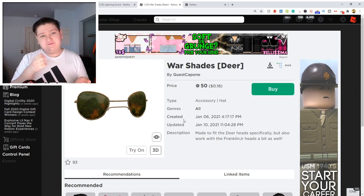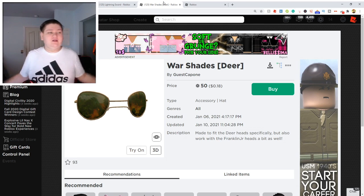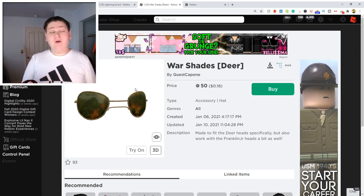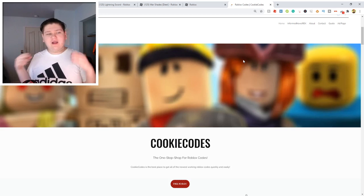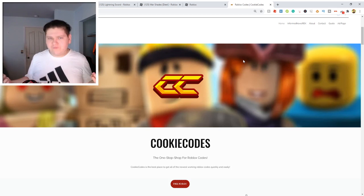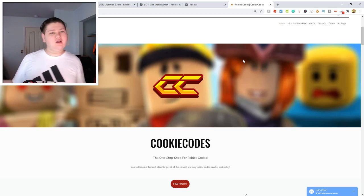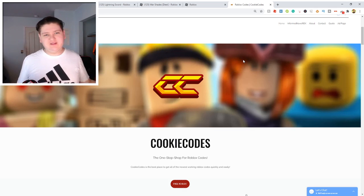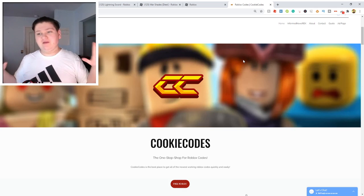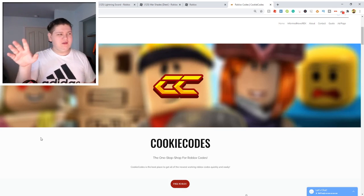Now once again, you're probably thinking this is 50 Robux and this other one's probably going to cost Robux because it is a UGC item — how do I get these for free? I understand what you guys are saying, which is why I'm going to show you how to get these for free right now. So a lot of you guys were actually telling me in the previous video that the Microsoft free Robux offer thing is actually expired — you can't do it anymore. I'm sorry for telling you guys to go do that because honestly I did not know it was expired. I just learned that literally today or yesterday. So it's expired, you can't do that Microsoft free Robux thing anymore, but apparently they're actually going to have a new one soon, so I'll keep you guys updated on that.